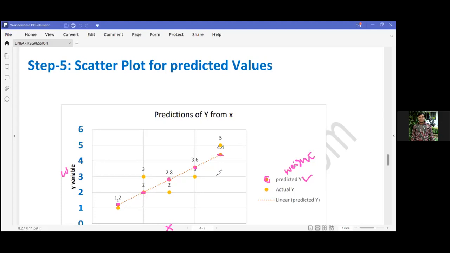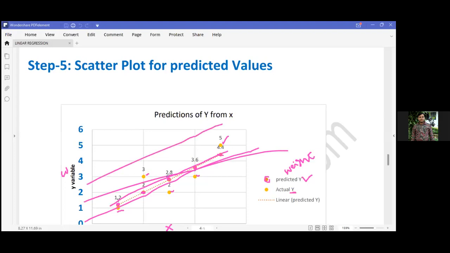But if we draw the straight line on the points before prediction, the actual y, the weight of a person, will be this point, this point, this point, this point, this point. See, if you draw the line here, hardly one point is visited. If you draw the straight line from here, one point is visited. If you draw the straight line from here, hardly any points are visited. If you draw from here, no points are visited. So there is no proper correlation between age and weight before prediction of weight.